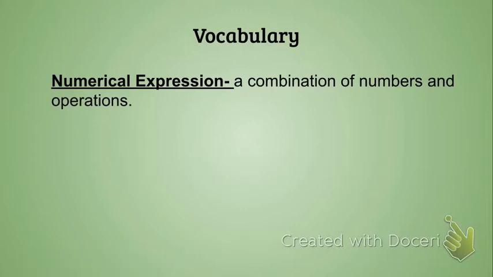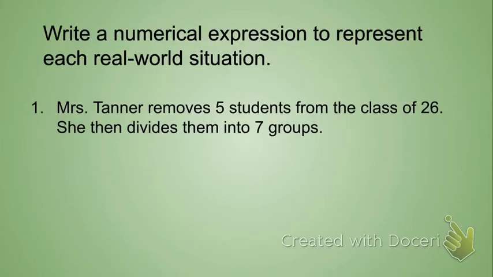So let's take a little deeper dive into this. We have an example here. It says write a numerical expression. Let's get red so we can see it a little bit better. So numerical expression, that's numbers and symbols to represent each real-world situation. So let's take a look at this first situation.